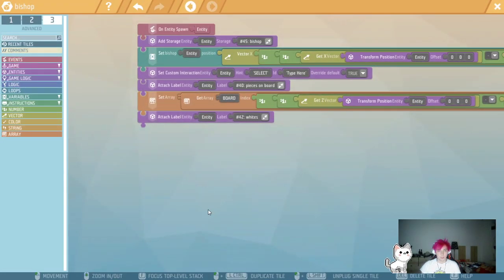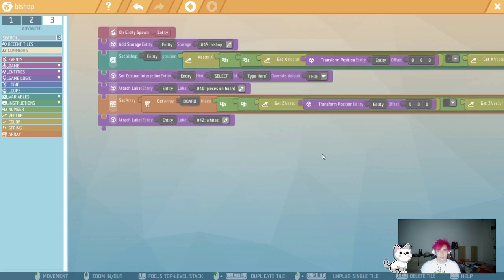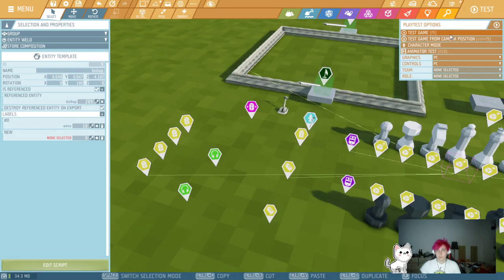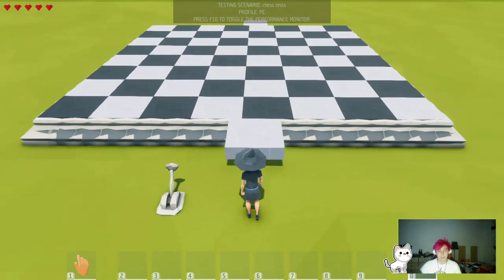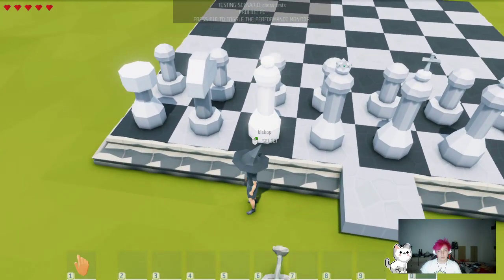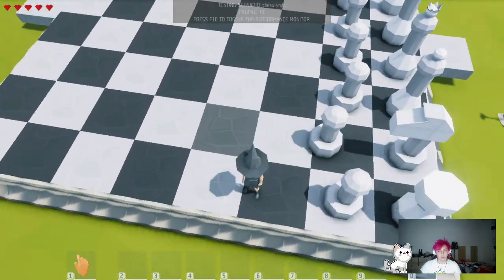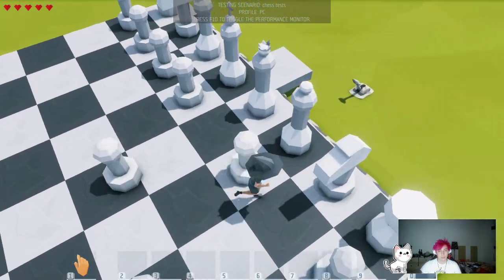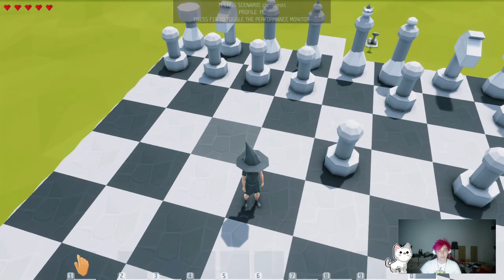Bishop. Add storage bishop, bishop. Maybe it was just because of that it's not working, but I don't think so. I'm gonna test it again. So I'm not sure. Hopefully I just messed something little. So yeah, now it shouldn't display anything because it is occupied by these. So if I move them out of the way, it works only for one direction for some reason.